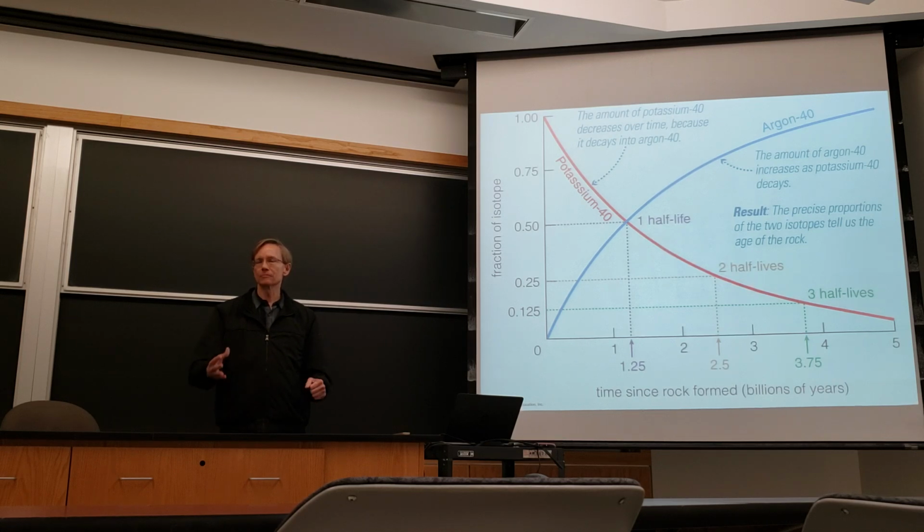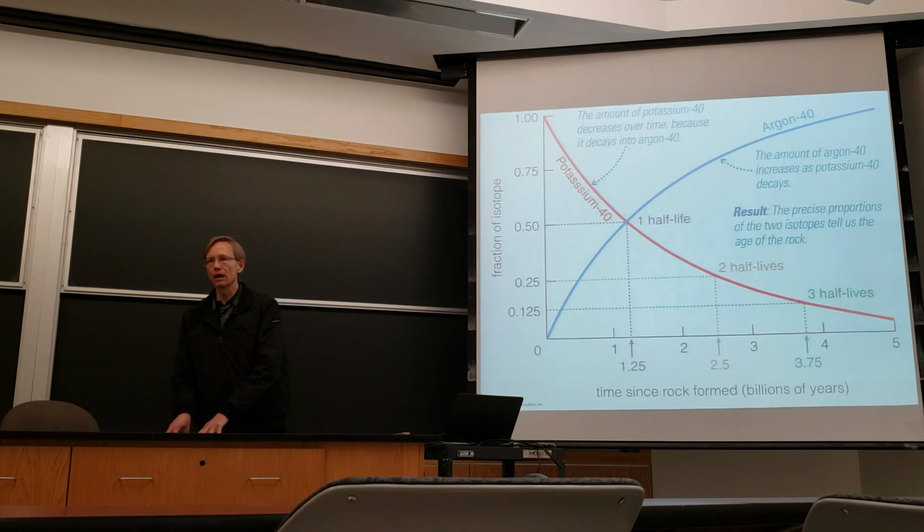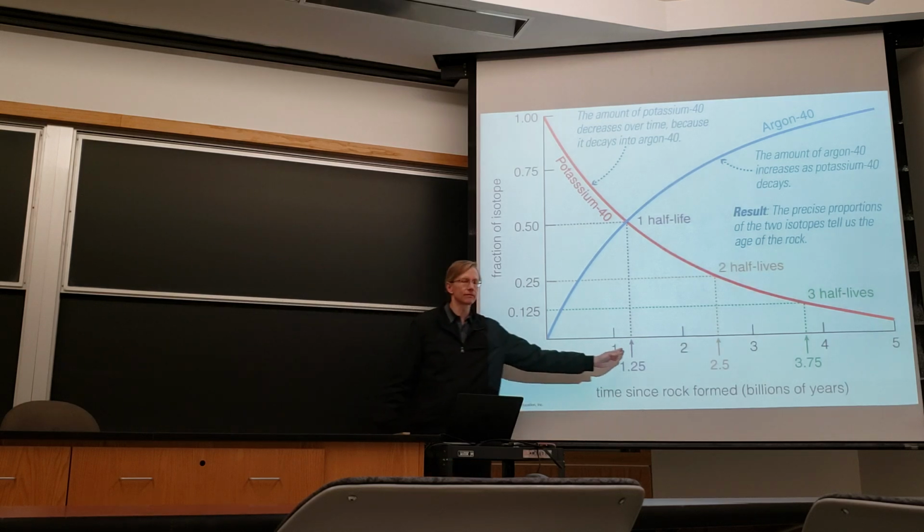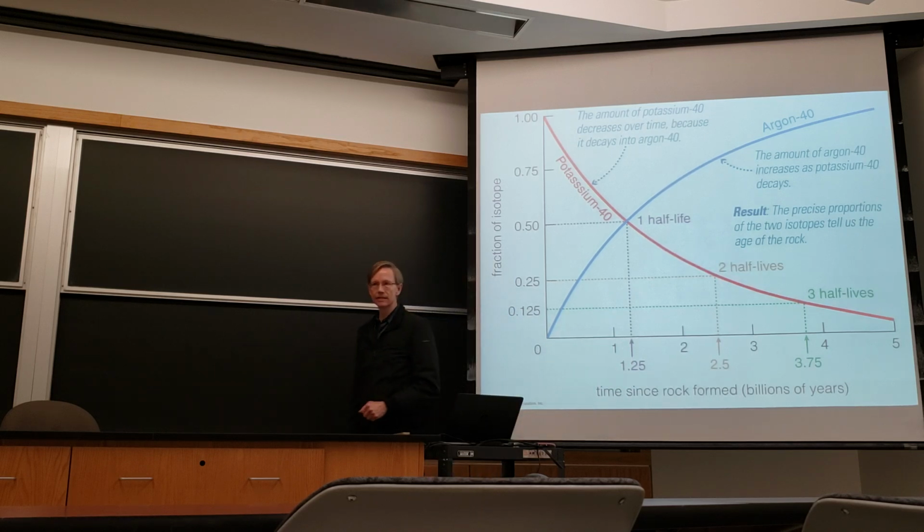So that second part you're talking about, that's not the half-life per se, but you're using the half-life to figure out how old the rock is. You figure out how many half-lives have elapsed from what fraction of the original material is left. Because the age of a rock is defined to be how long it's been since it solidified from a molten state. Then from whatever fraction of the original radioactive isotope was there when the rock solidified, you figure out how many half-lives have elapsed. You multiply that by the amount of time that is a half-life, 1.25 billion years in this case, and that is the age of the rock.